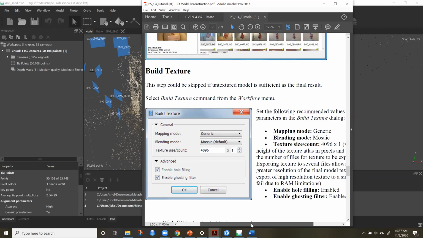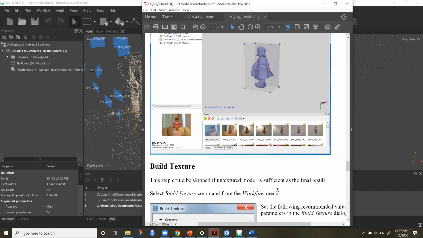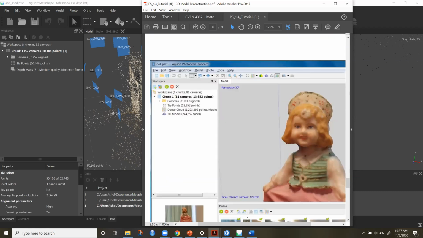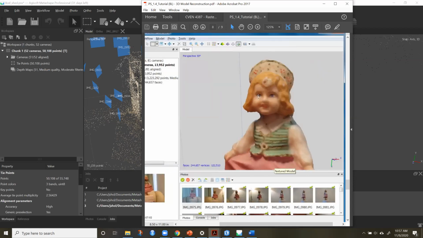Another step we can take is to build the texture, and this is what assigns colors to each of these faces on the mesh. And if you ever do 3D video games, this is kind of like the same technique where you might create a 3D surface or a 3D world for a video game, and then you have to go back and assign colors and texture to that. Once you've done that texture step, you now have a full 3D model with all the colors that came from the images you took. And now you've got a 3D model.